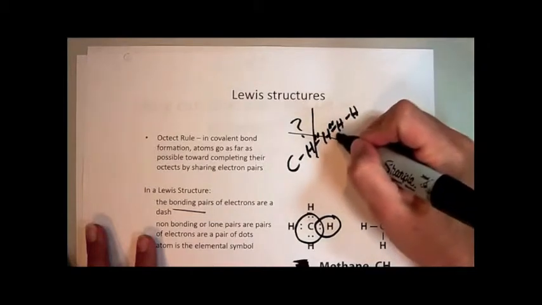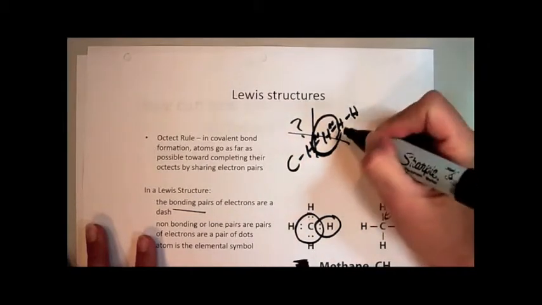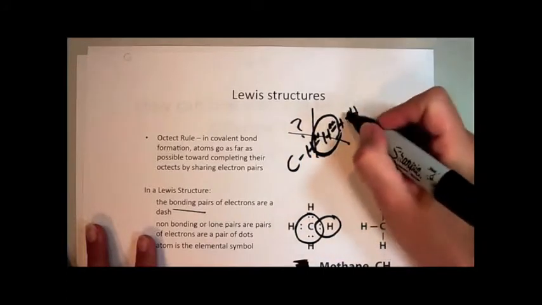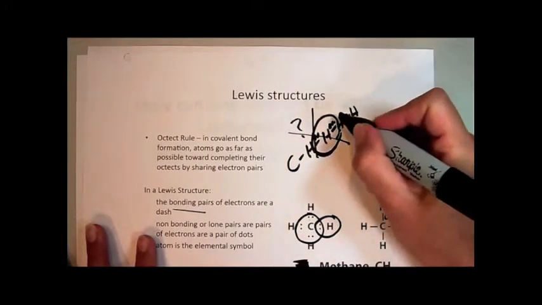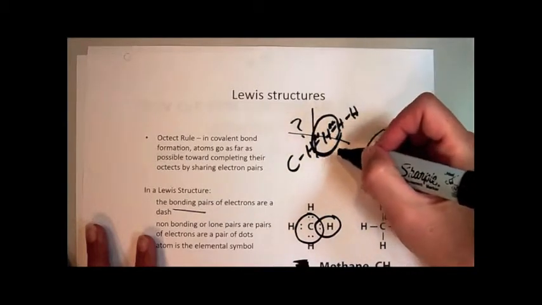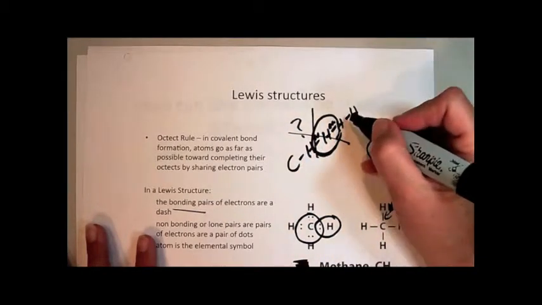So this hydrogen here in the middle, if I put a circle around it and counted, there'd be a total of 1, 2, 3, 4 electrons in its valence shell. That's too much. It only needs 2. It can only have 2. And so it's not going to be found embedded in the molecule like this.